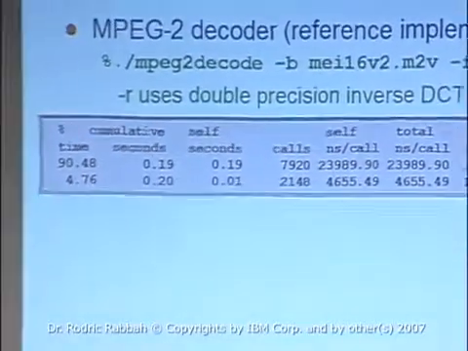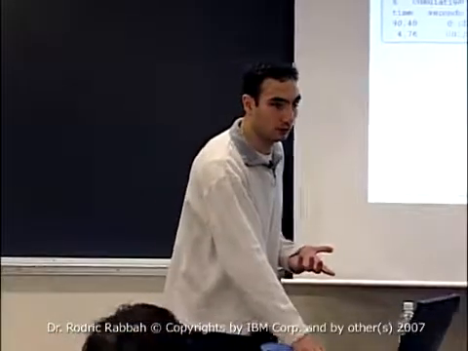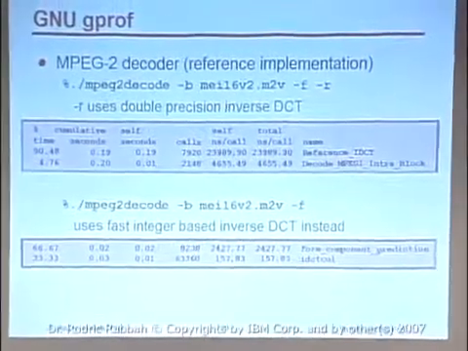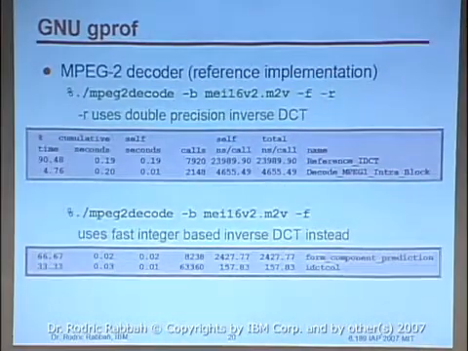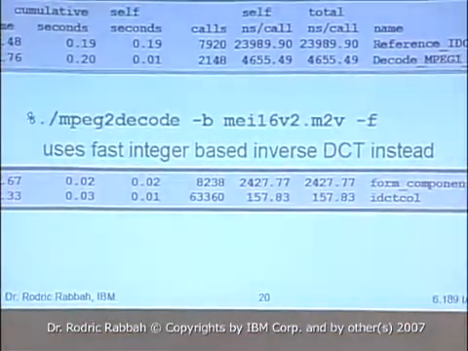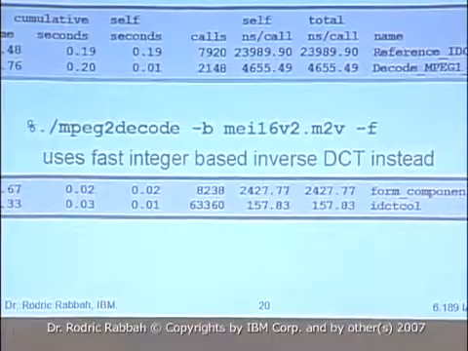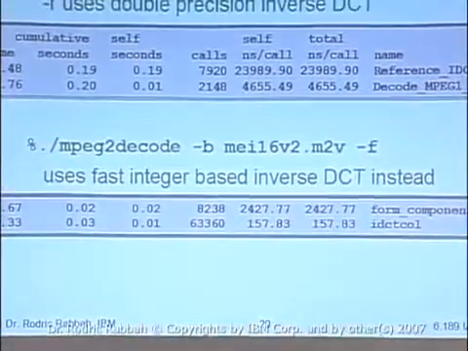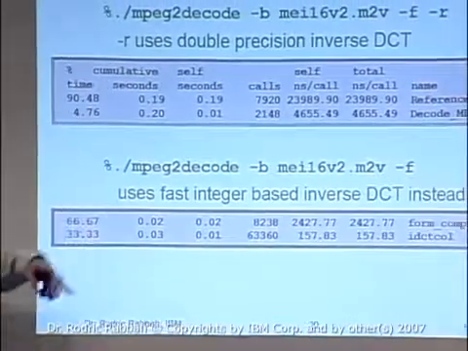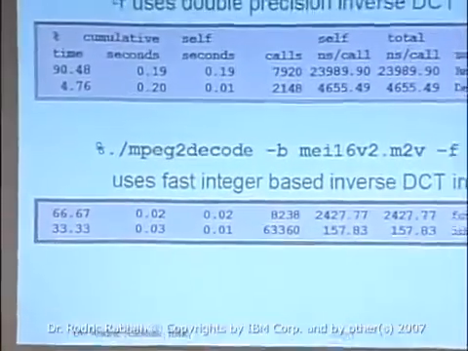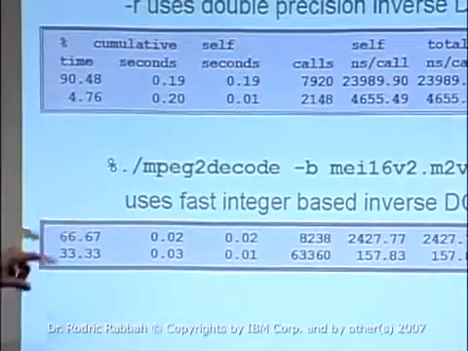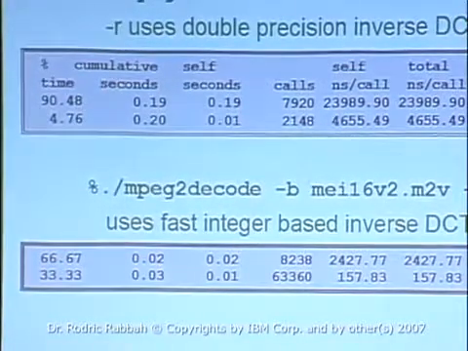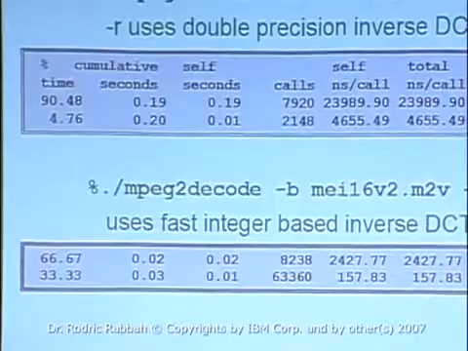So if you were to optimize this particular code, where would you go look? Right, you would look in the reference DCT. So MPEG has two versions of DCT, one that uses floating point, another that just uses some numerical tricks to operate over integers for a loss of precision, but they find that acceptable as part of this application. So if you omit the -r flag, it actually uses a different function for doing the DCT, and now you see the distribution of where the time is spent in your computation changes. So now there's a new function that's become the bottleneck, called form component prediction. And then IDCT column, which is the main replacement of the previous code, is now about a third of the actual computation.